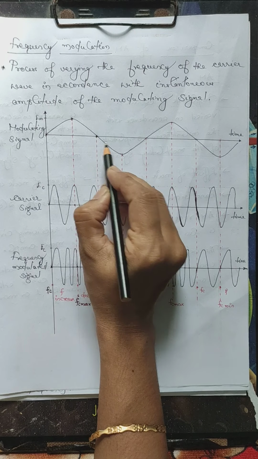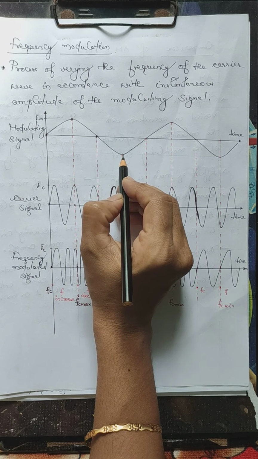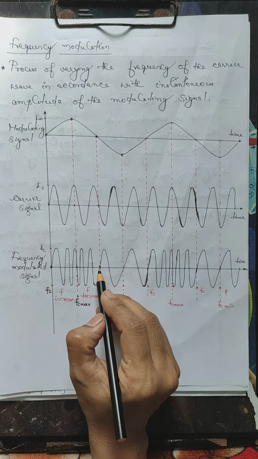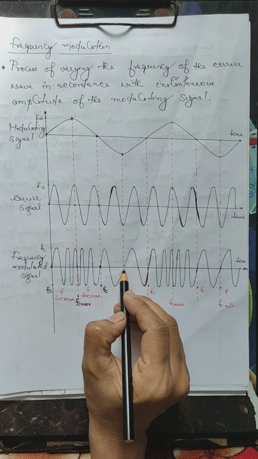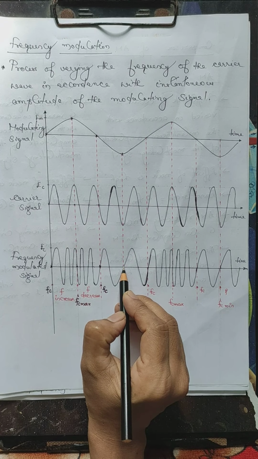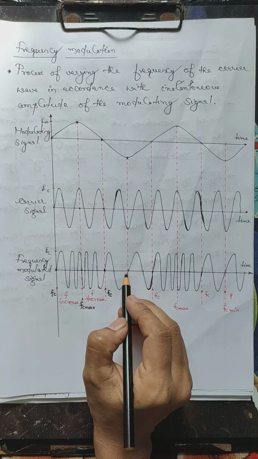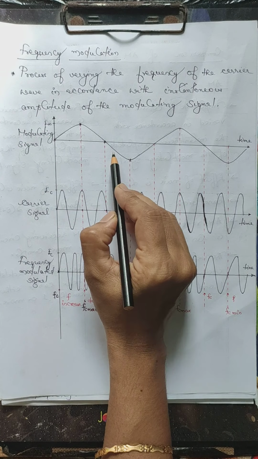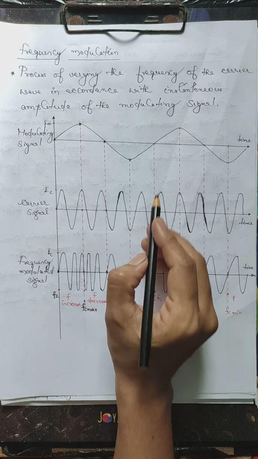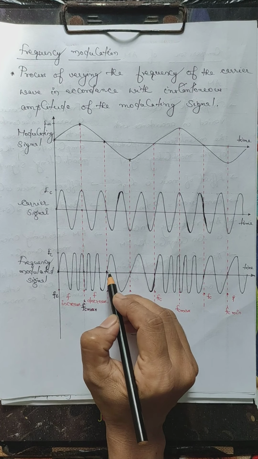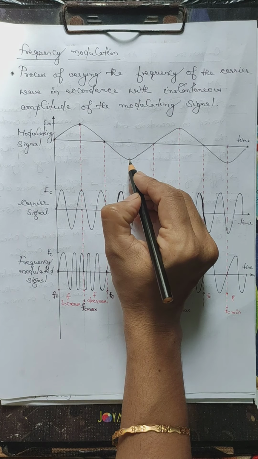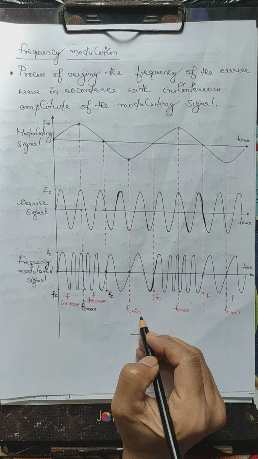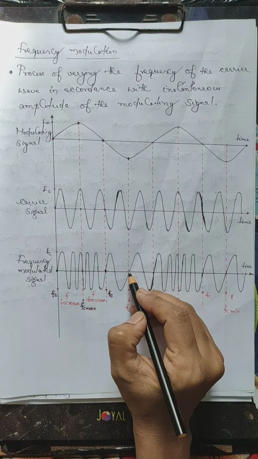So after this point, the amplitude is again decreasing, and at this point it becomes minimum. Amplitude is minimum, so reduce the frequency. Reduce the frequency means reduce the number of cycles or increase the width of the cycles. How do we reduce the cycles? Draw cycles with more width. So as we come here, the magnitude is again decreasing. So reduce the number of cycles, so reduce the frequency. See? At this point the amplitude is minimum. So the frequency should be minimum here, which is marked as Fc minimum. So the frequency is minimum here.